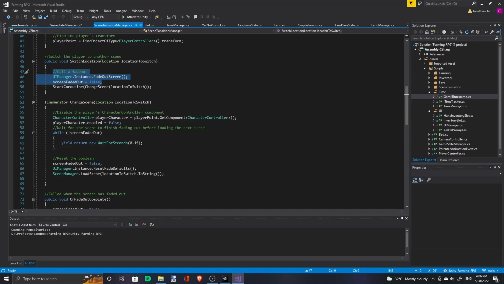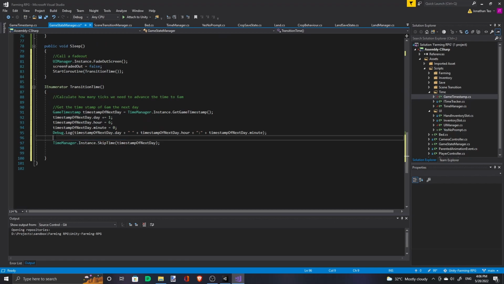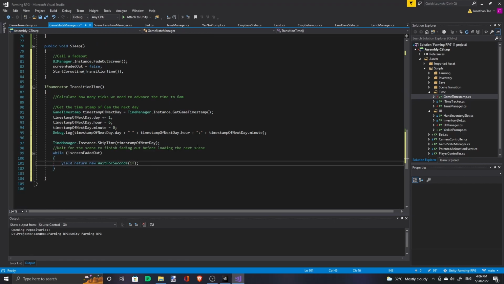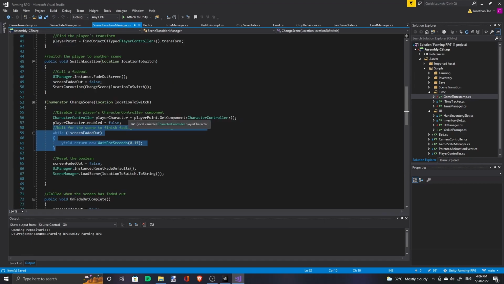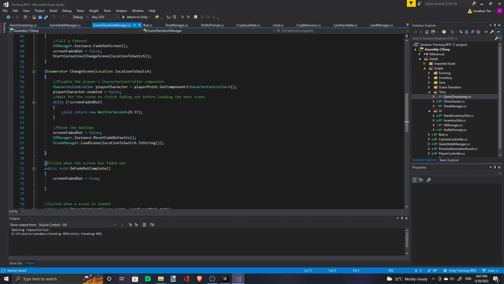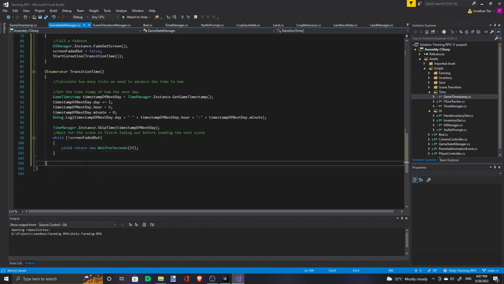Oh, we have to wait for the screen to fade out first. Right. Instead of just waiting 1 second, so that it takes a minimum of 1 second of fade out. And then we reset. We need the on fade out complete. Screen faded out.